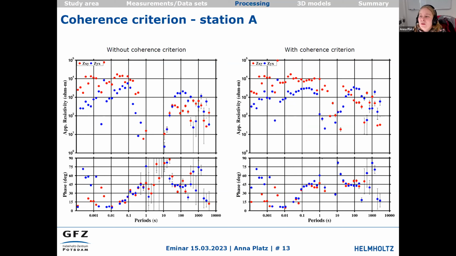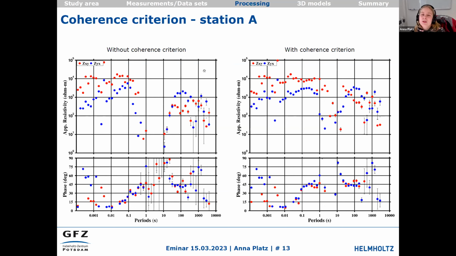And one thing we always or almost always do in our processing is to apply an optional coherence threshold to remove incoherent noise in our data. For this, in EMinar3, we use the bivariate coherence, which is a value that normally lies between 0 and 1. The user has to set a threshold for each transfer function component and also for each station. My personal experience is that if you have a station which already has a high data quality, you can choose a really high value close to 1. If you have a station which has poor data quality, I normally try much lower coherence values.